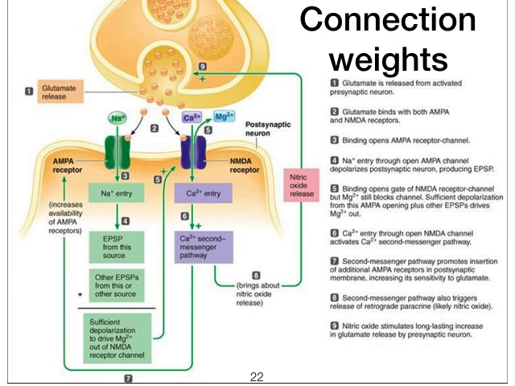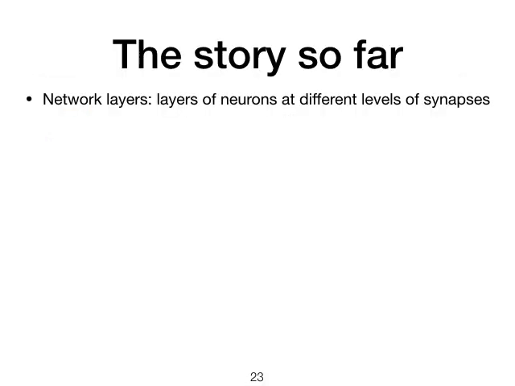Right? Ketamine, another fairly common drug of abuse, blocks the activity of this receptor here, the NMDA receptor. Okay, and this is a vital step in strengthening all of these weights. Okay, so all of these processes rely on this activity. So if we block activity at this receptor using ketamine, then we basically can't form new memories at all. Right, so we find it very, very difficult to have any type of strengthening of the synapse if ketamine is in the bloodstream. Okay, so the story so far, we've seen that.